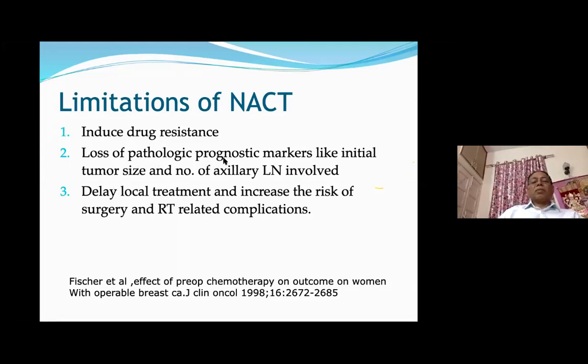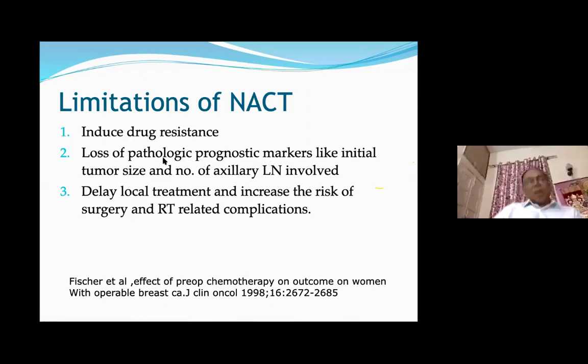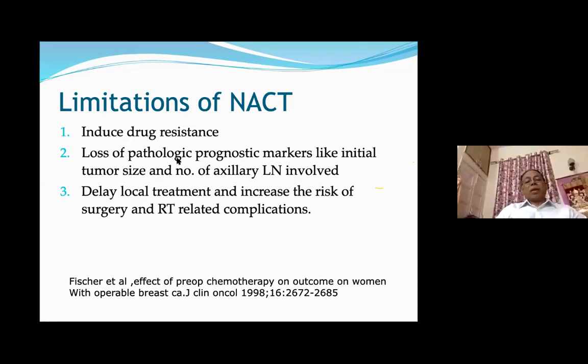If we had offered her chemotherapy first, that 55 millimeter tumor we never knew would have regressed, but her original prognosis would be determined by that original size of 55 millimeter, isn't it? Okay. Right. And we would have lost that original size. Now, if you put her data now in any predictive or prognostic marker, you will put 55 millimeter as her tumor size. Otherwise, what would you have done? You would have put 27 or something from the pre-op imaging. So this is one reason why some people tend to operate first.